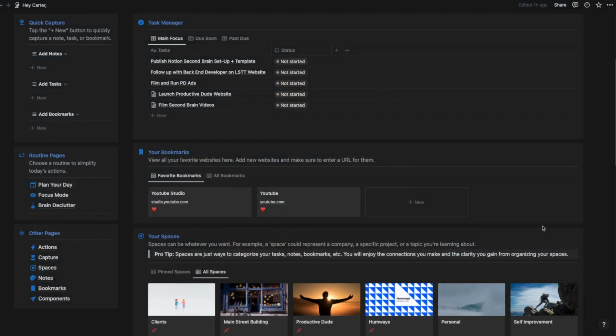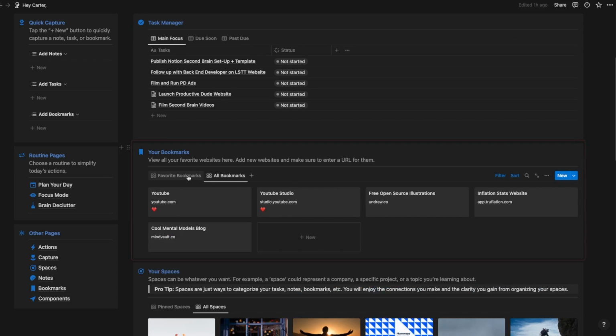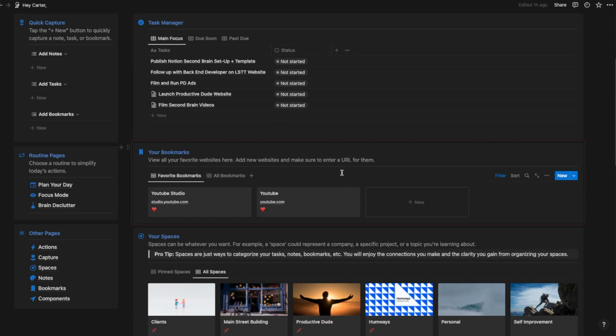and it will take me to that website. So what I like to do is set this as the home page on my browser so that I can just come into Notion and see all my bookmarks right there when I'm getting started with work. It's a lot better than some of these other home pages that you might have for your browser that may lead to distractions. This should kind of kick you into gear and get you working on something important. So it also gives you the bookmarks that are most important to you. So that's the bookmark manager. It's pretty simple, but very effective for keeping track of bookmarks.